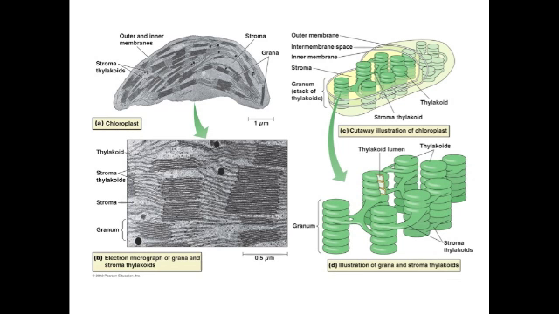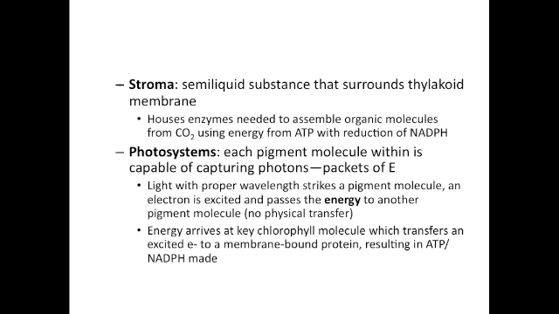Here's a much better diagram showing the chloroplast and then the breakdown of some keywords here. So on the bottom right-hand panel, you can see the thylakoids producing your granum. And then it shows you a real-life picture, a scanning electron picture of a chloroplast. And then on the previous diagram, you could also see the stroma, which is a semi-liquid substance that surrounds the thylakoid membrane.